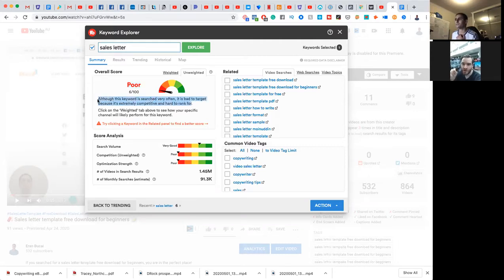When you say hard to rank for, that means you end up on page 65, right? Not exactly, page 1. No one's going to find you there. Okay, got it. Super competitive, red ocean. So this is a keyword. Now, the way to find better keywords to go after is what's called a long tail keyword, which just means a keyword that somebody searches, but it's a lot longer. So instead of typing the word sales letter, it's how do I write a professional sales letter?